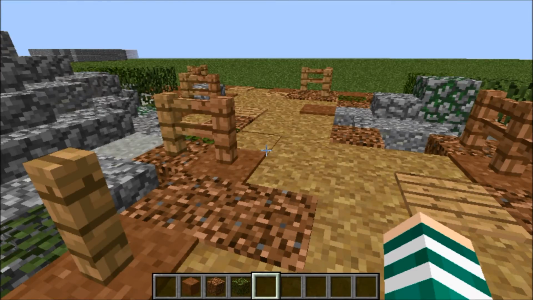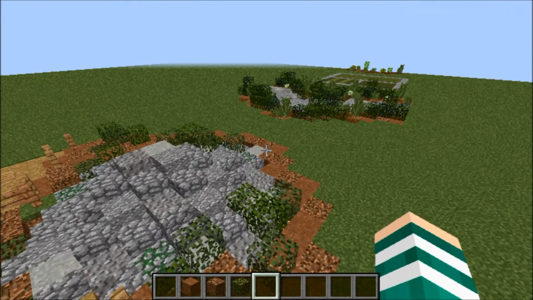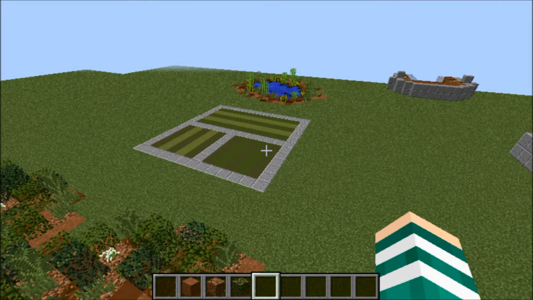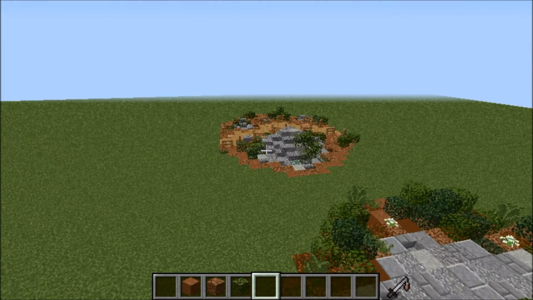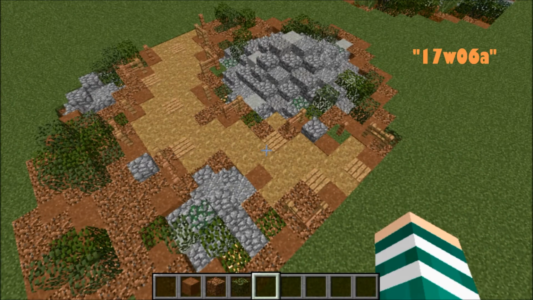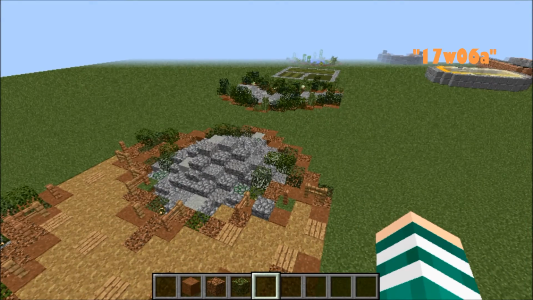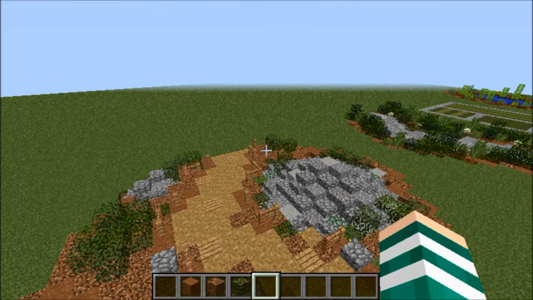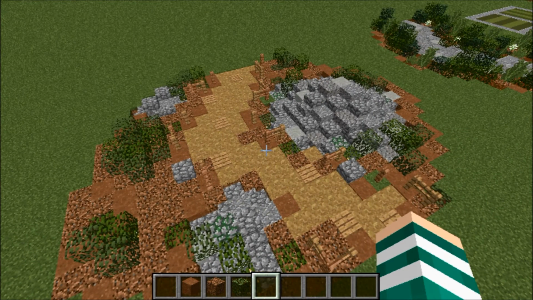So yeah, guys, I think that's going to do it for today. We showed off all different styles of builds, and what you can do with the new blocks. Hopefully I inspired you in any way to get into this new 17w16a snapshot, and hopefully the next snapshot we get, if it's not the full update, will be something even more with a bunch of cool blocks.